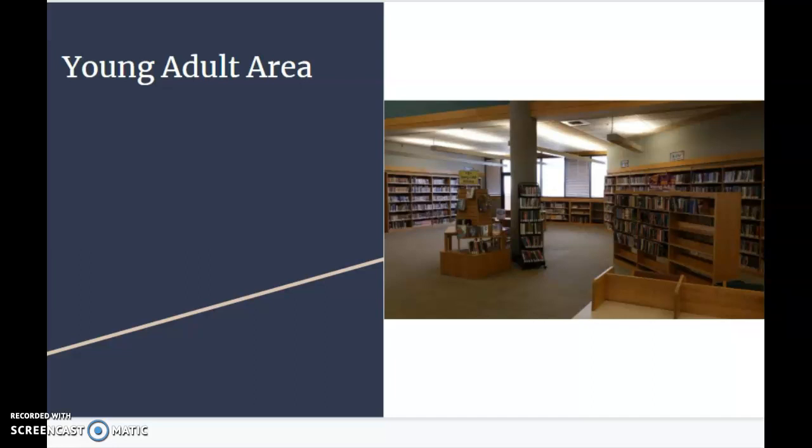On the other side of that wall right there is all of their fiction books. On the other side of that wall, they have the section for reading. Unfortunately, I couldn't get a picture of that, but I will explain it to you. The chairs are actually leather. It's very nice compared to the rest of the library. All the rest of the library is very wood-based furnishings, but in this area, the chairs are black leather chairs, two chairs to each table.